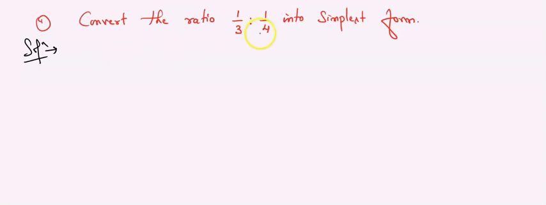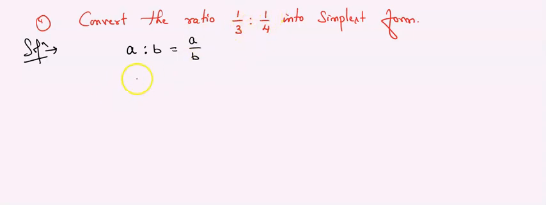Very simple. As you can see, consider this complete term as a. 1/3 को हम a assume करेंगे, 1/4 को हम b assume करेंगे. Let us assume 1/3 as a and 1/4 as b. A is to b can also be written as a by b. Do you remember this? Yes, of course. For every problem you have to use this logic. A is to b can be written as a by b.